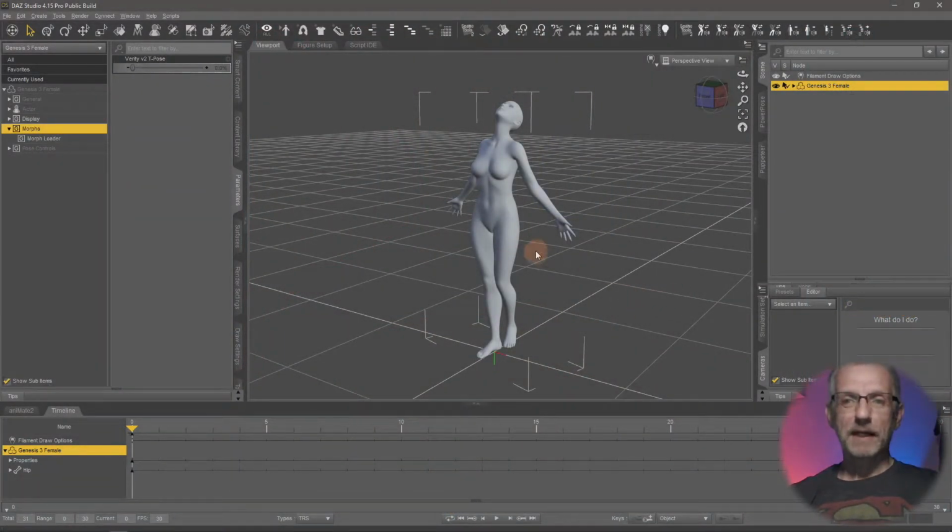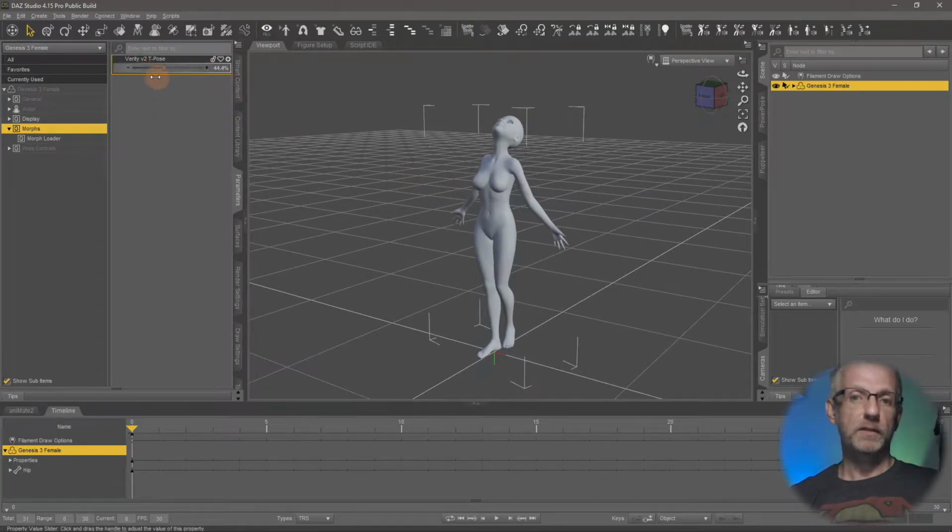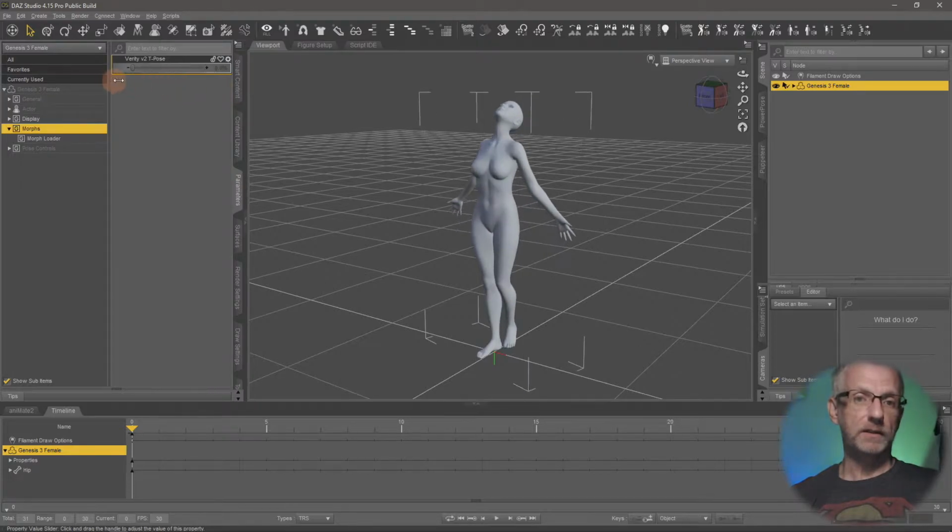So in my case, I have a Genesis 3 figure here, and I'll show you three examples: for a character, for a camera, and for a light, just to go through these things multiple times. So I've got this character here, and if I dial up a slider, she morphs from one figure into another, from one character into another.